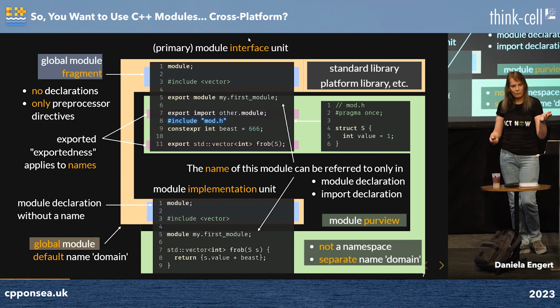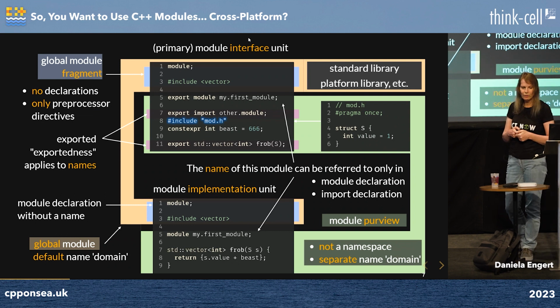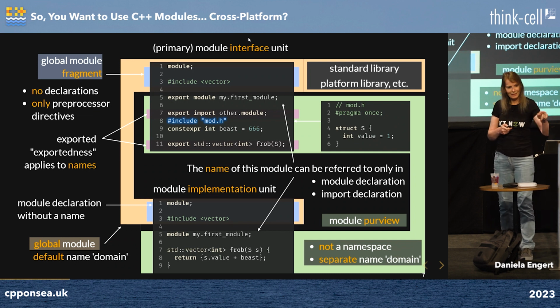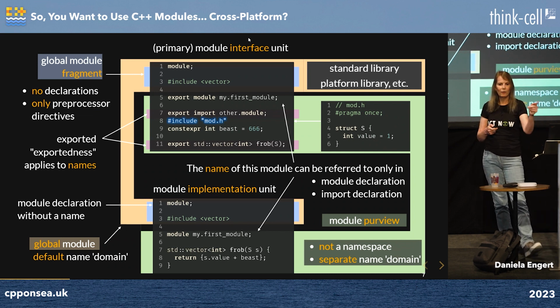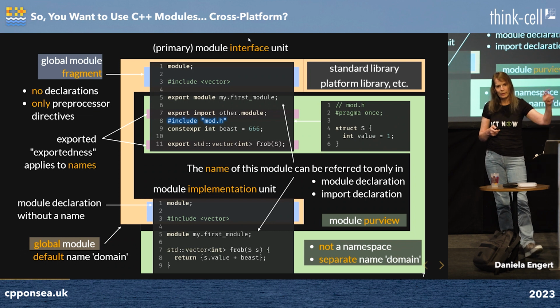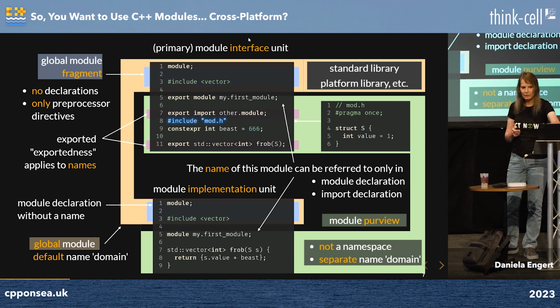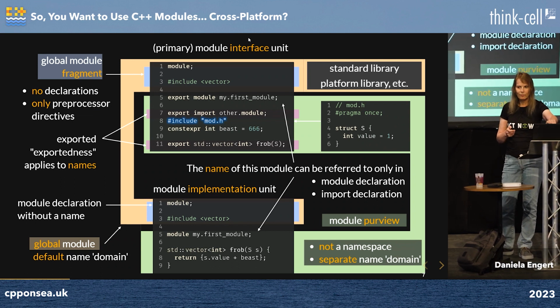And you can still use traditional textual inclusion. But as I said before, this is part of the module purview. Now this header file that is included here is also part of the module purview. You can no longer use this header somewhere else outside of the module. Please keep this in mind. The entity is part of the module, and if you reuse the same thing, you're talking about different entities.